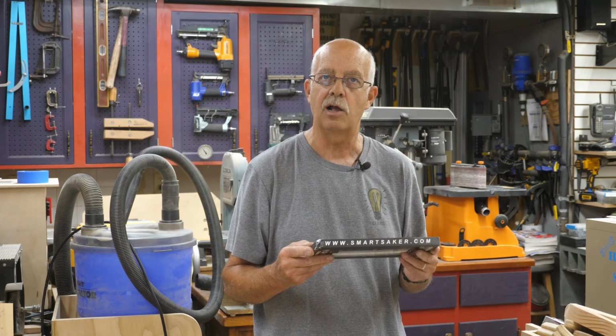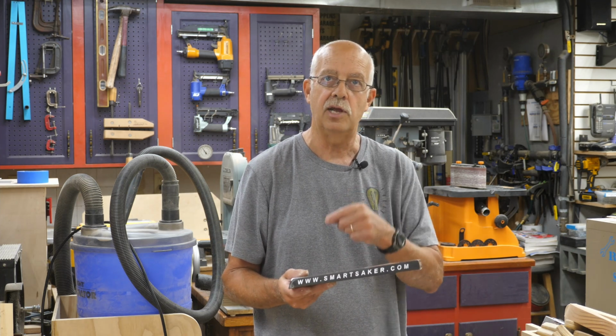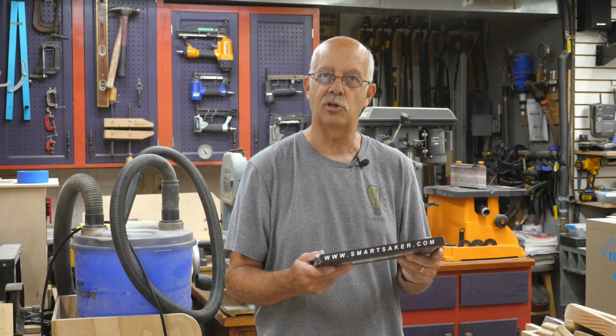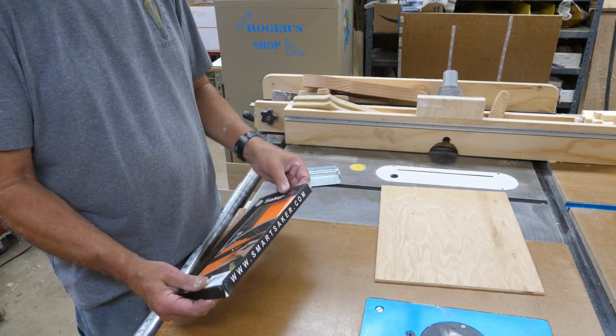We're going to do that here coming up, and I'm going to explain what a contour gauge does, why you may need one and not know you need it until you need it, and then when you do need it and you don't have it, you got a problem. That makes sense? Let me get the camera repositioned here and we'll look at this a little closer. Okay, we'll get this guy out of the package here.